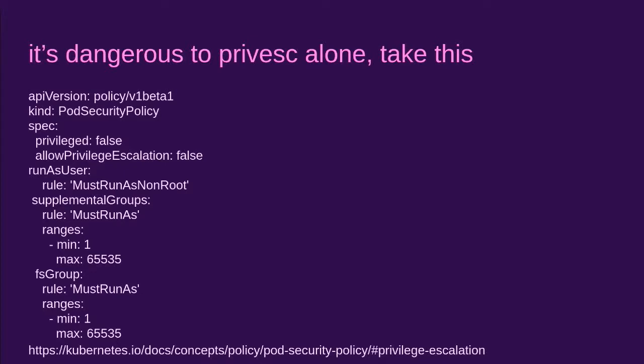Allow privilege escalation is an interesting one as well. It prevents the container from running setuid binaries and from enabling extra capabilities for themselves, because otherwise the config can just say, oh, well, please allow me to run setuid binaries and give me that capability. Run as user and must run as non-root are two really good things, right? You can specify a range of UIDs and group IDs to run as. The same thing for supplemental groups as well. You don't want containers to say, oh, I want to start as UID 1000, but also just add root as a group for me.